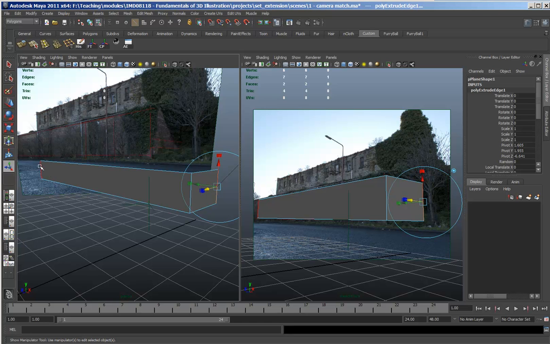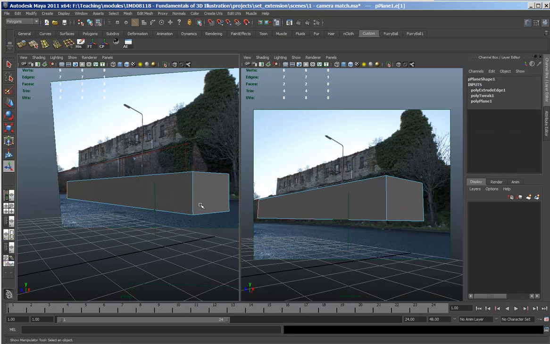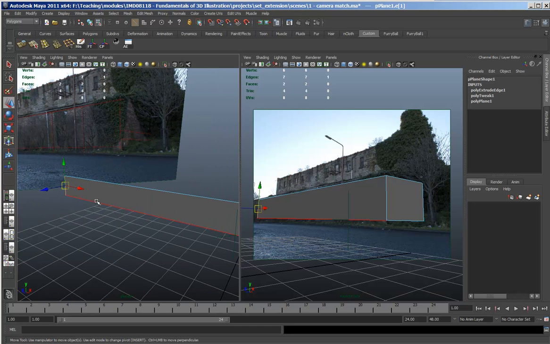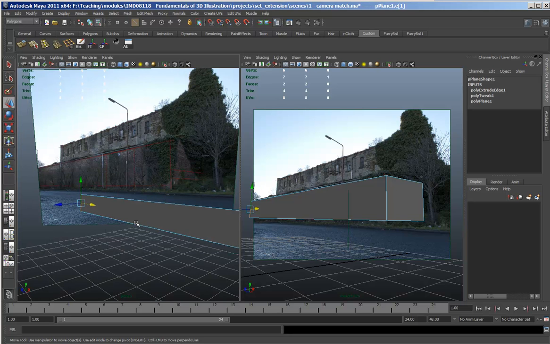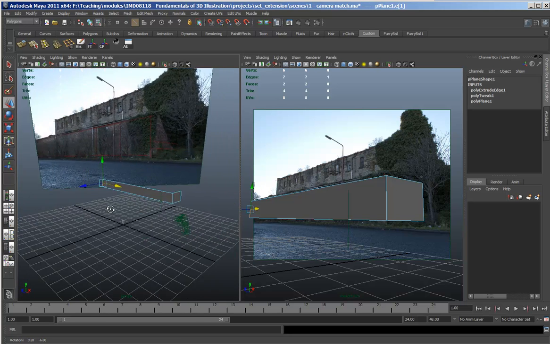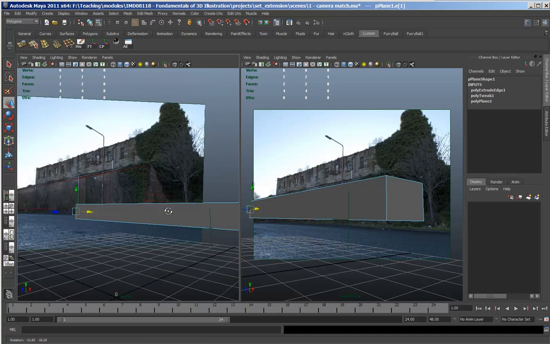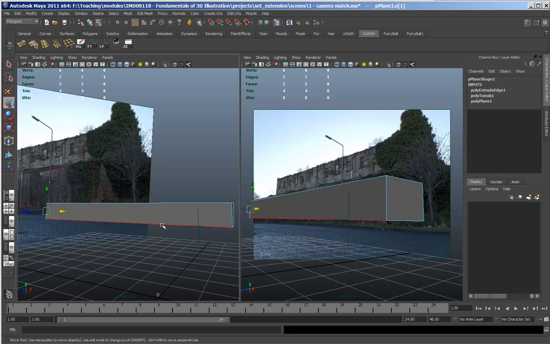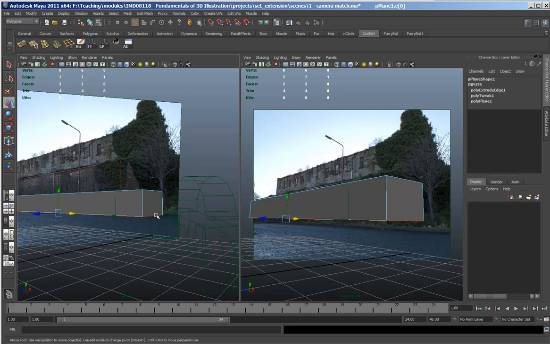I can also select this edge and pull it further than that until we can't see anything, so beyond the end of the photograph. And that's the front wall. We could also, this is the bottom of the wall. We could bring it down a little bit. So I'm selecting an edge and then shift selecting the next one. I'm going to bring it down to about here, which is about ground level, I guess.